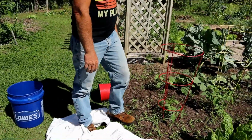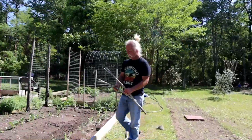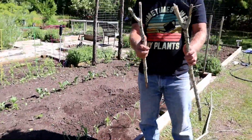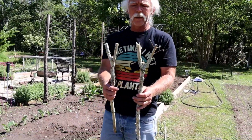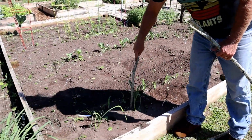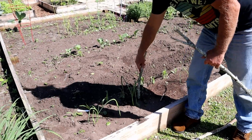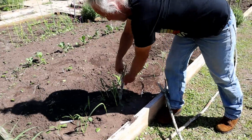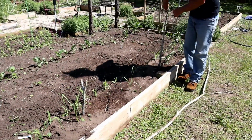If you don't have tomato cages, you can rig up something from branches. So what you can do, again, you take just branches, find a V, like these are some old crepe myrtle branches that I had chopped off and still hadn't ground down. Just get you a little notch like that. Take that, push it into the ground. Let's move down here a little further. And keep in mind, you just got to keep it off the plant, so you can go down pretty deep if your plot will allow you to do so.